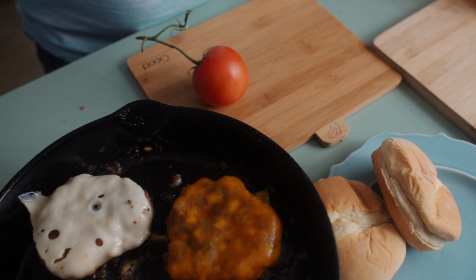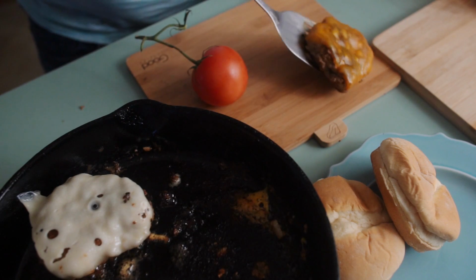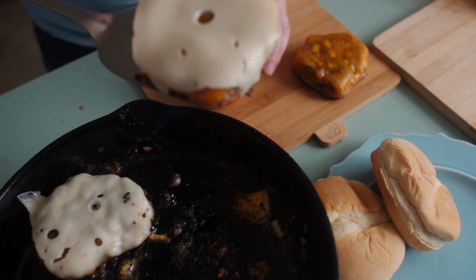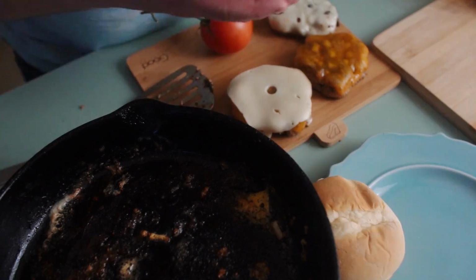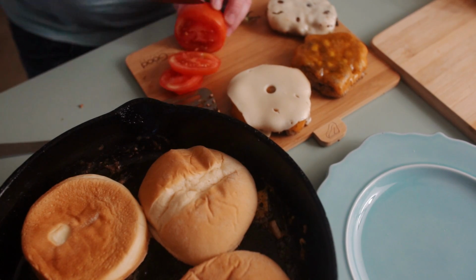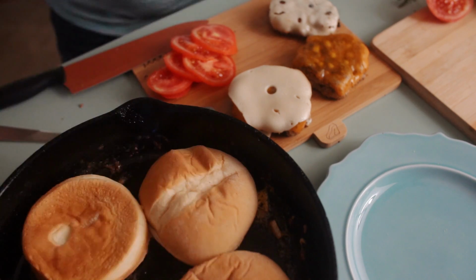Our burgers are ready to come out, so we're gonna pull these out. We're gonna let them rest on this cutting board. Okay. Our buns are now toasted, so we're gonna start assembling.